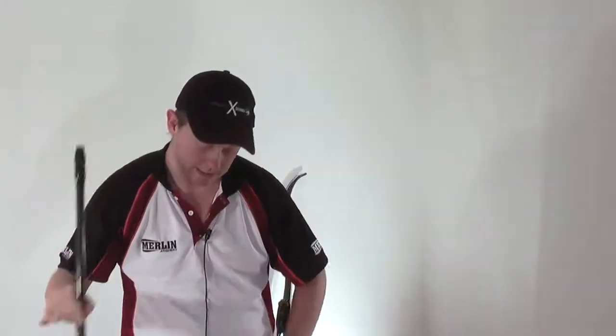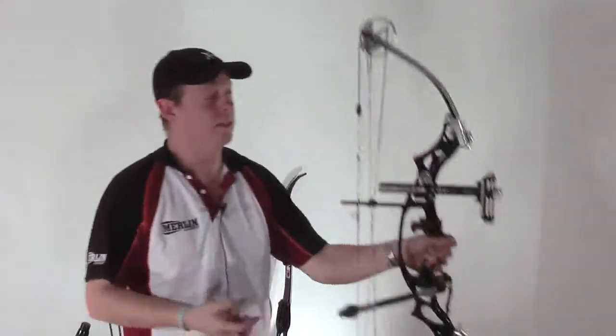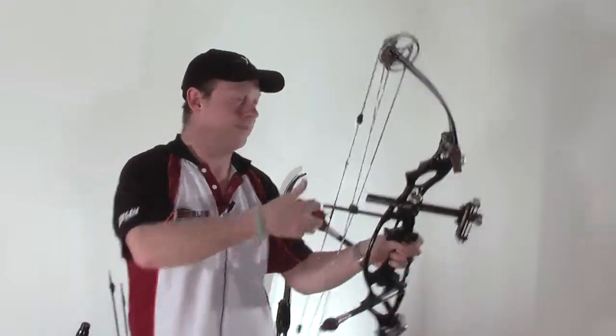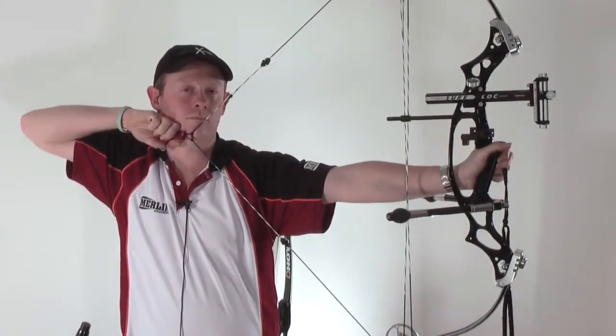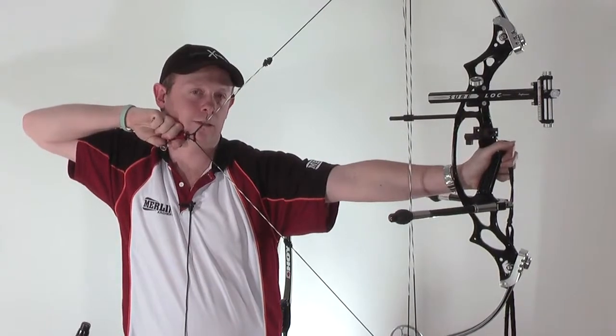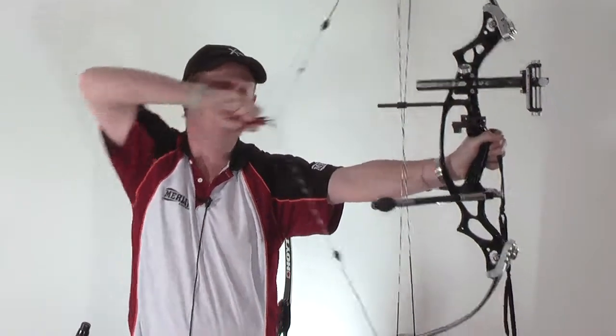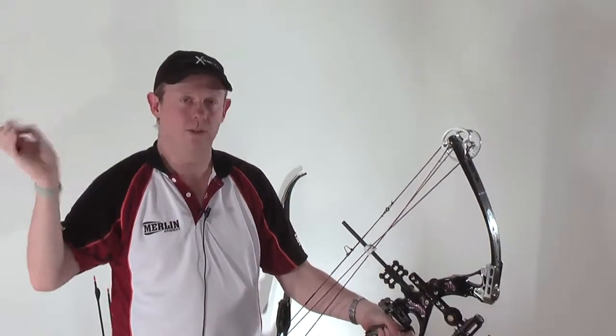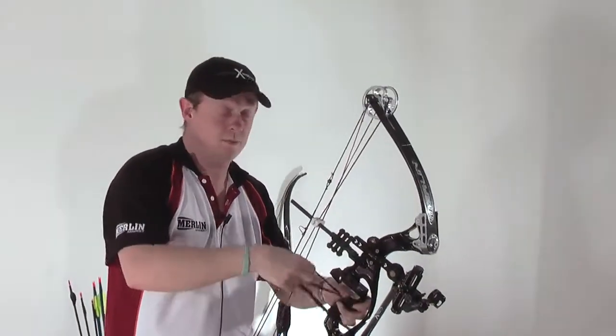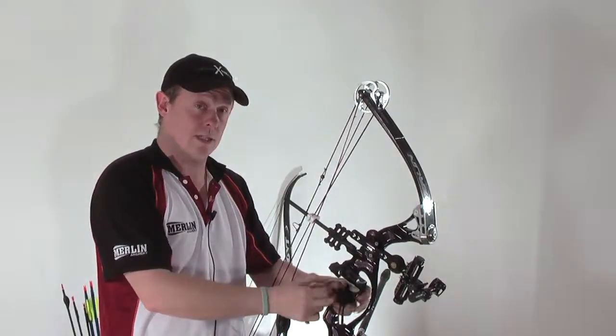Now, just to compare that with what I would call a mid axle to axle bow, 38. So we're going to anchor in the same place, and that string's a great deal closer to the nose. We're going to see this also a little bit with the recurves. The reason that I start there is that the anchor point, the position where this hand's going to sit, is immutable. It is not driven by the axle to axle length on the bow.